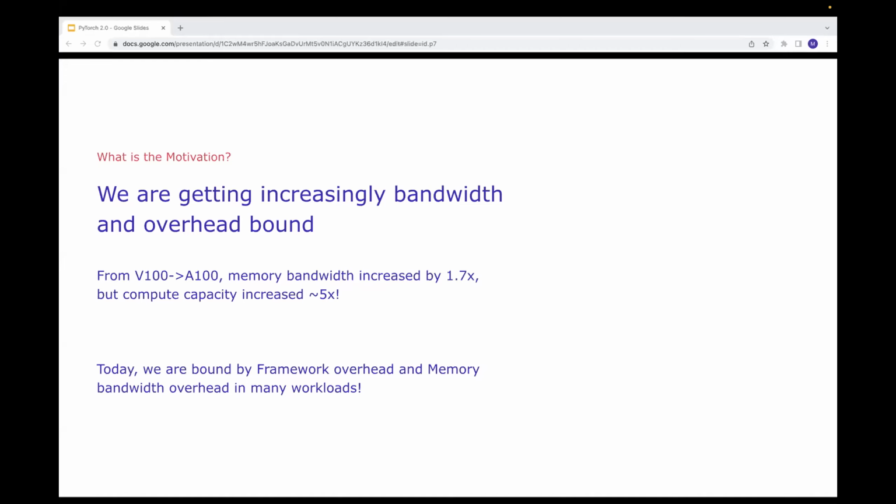So why do we do that? It's basically because accelerators got faster over the years, right? GPUs just got way faster. And we needed to change our current software design to make use of the new compute capabilities that the GPUs brought in. It turns out that we are pretty much overhead and bandwidth bound right now, because for example in the previous GPU generation change, we increased the compute power by about 5x, while we increased the memory bandwidth only by 2x. And so you run into that scenario where your compute is much faster than you can talk to the GPU. So to benefit from that increase in compute power, we had to redesign the software without compromising on flexibility. That's very important for us.